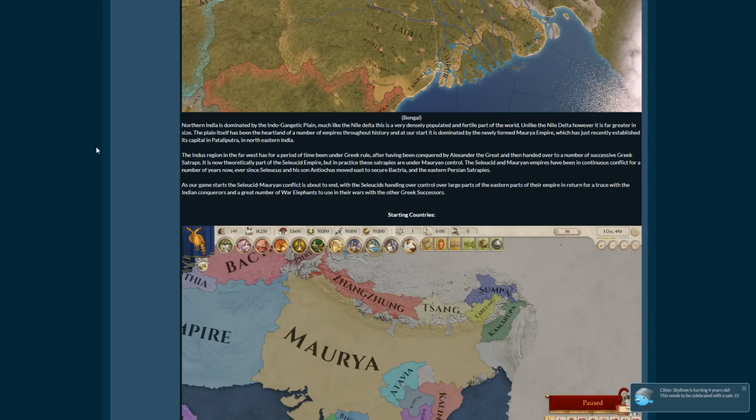The Indus region in the far west has for a short period of time been under Greek rule, after having been conquered by Alexander the Great and then handed over to a number of successive Greek satraps. It is now theoretically part of the Seleucid Empire, but in practice these satrapies are under Mauryan control. The Seleucid and Mauryan empires have been in continuous conflict for a number of years now, ever since Seleucus and his son Antiochus moved east to secure Bactria and eastern Persian satrapies.